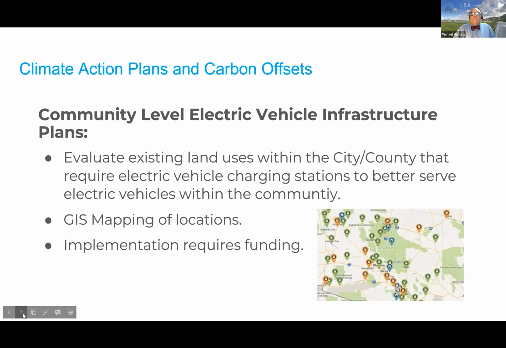One other thing I'd say about an example of an electric vehicle infrastructure plan: South Bay Cities Council of Governments, in their regional climate action plan, had an electric vehicle infrastructure plan for El Segundo and Carson and a few other environmental justice communities, where they not only had the chargers, but they had on-loan electric vehicles, small electric vehicles locked into these chargers, and residents of these neighborhoods could, through an app, unlock those and borrow the car, if you will, and put it back on the charger when it's done. So that was one way that a Southern California regional COG had implemented a community-wide reduction measure that actually benefited an environmental justice community in a way. Next slide, please.